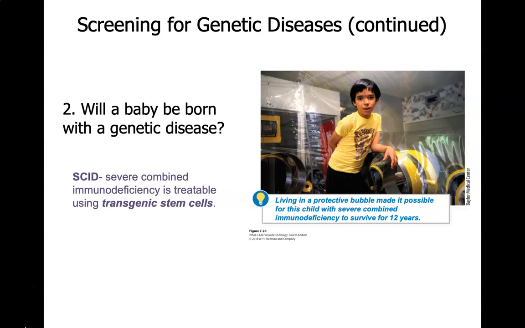You might also want to know if a baby will be born with a genetic disease. You can determine this using something called chorionic villus sampling — a technique where amniotic fluid or fetal cells are sampled from the fetus and then genetic analysis is performed to determine if an individual is actually going to have a particular disease. If you know that an individual is going to have a disease, you can actually prepare a little bit better.